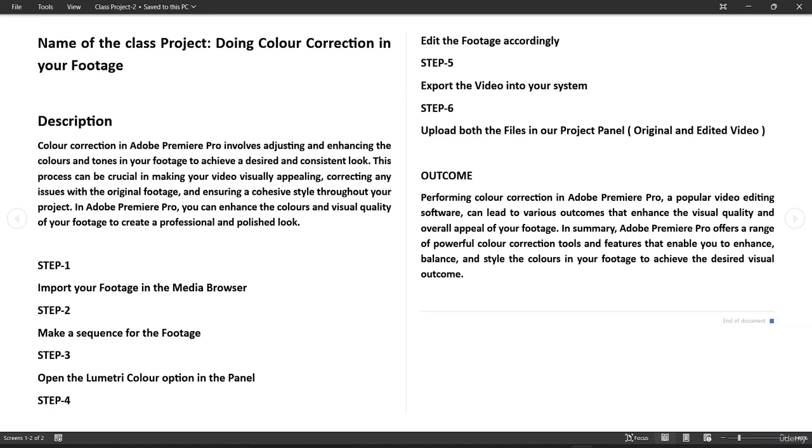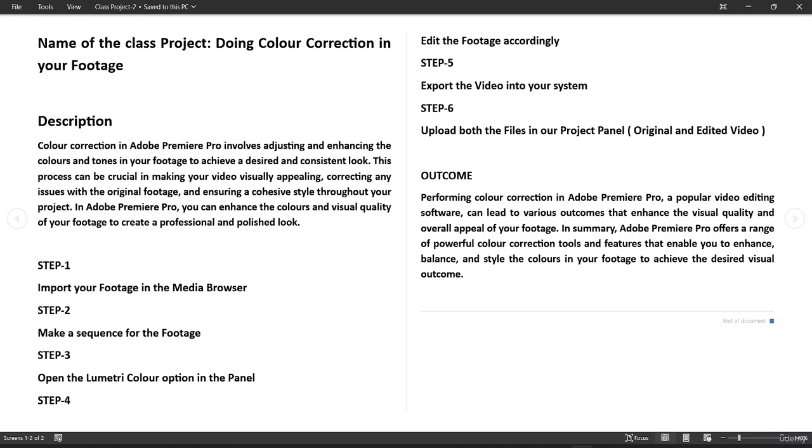Once you do that, the fourth step is to edit your footage accordingly, because every footage differs. If I have a light footage, maybe my editing will be different. If I have a bright footage, in that case, my editing or my color choices will be different. So you do it according to yourself.